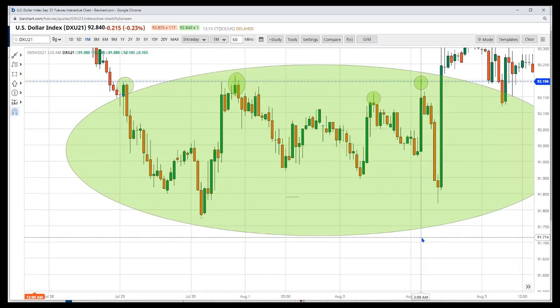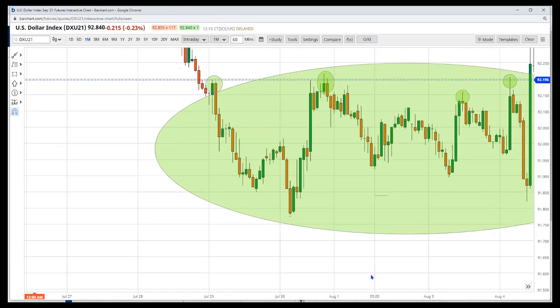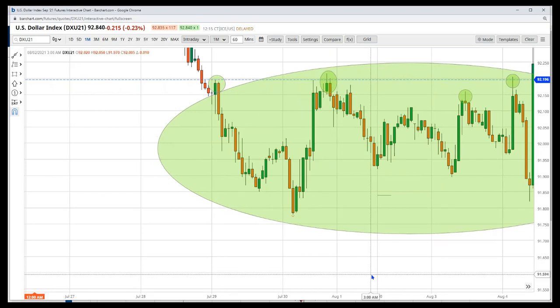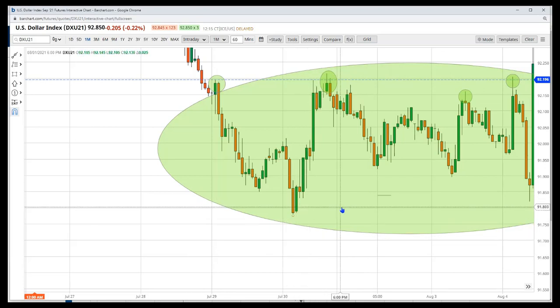Now what is price doing? So we're in a 60-minute time frame here. Price is cycling back and forth between low and high tide in the 60-minute time frame. And if we were going to describe this in terms of trend, I think all of us would agree that this is a sideways trend. The market is not going up, but it's not going down. And you can see that we're making a series of rally-base drops and drop-base rallies, right? We're cycling back and forth in the 60-minute time frame between low and high tide.